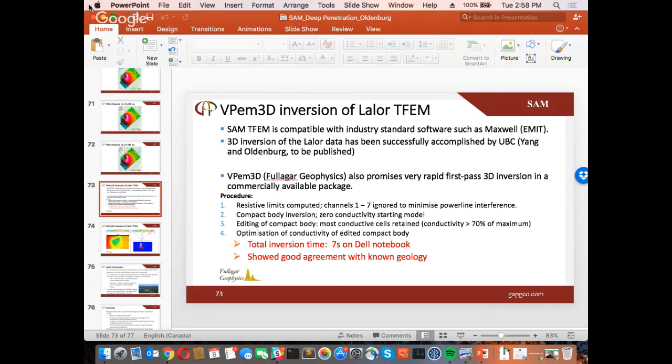How do I know that one? What do you think? Well, I don't know. It's one of my questions. When we talk about the bottom of the conductive layer, do we really see the bottom when we talk about inductive sources? What do you think about the bottom?